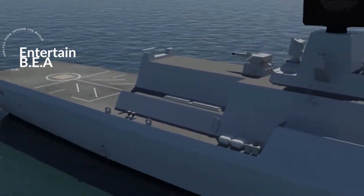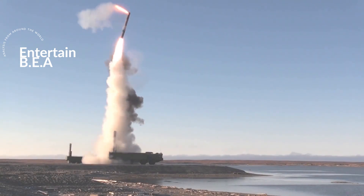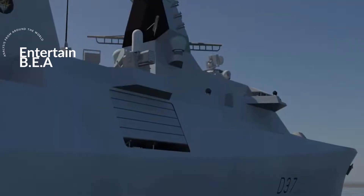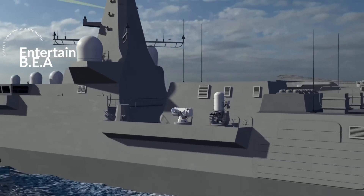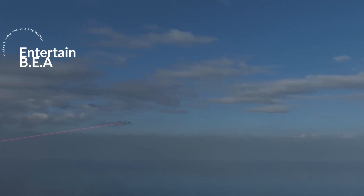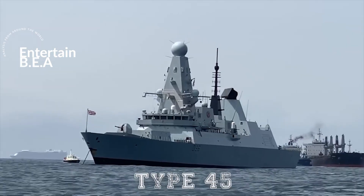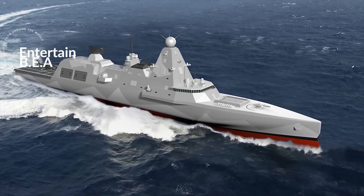Today, we delve into an interesting comparison between the UK's Type 083 warship and Russia's P-800 Onyx supersonic cruise missile. The Type 083 warship, a brainchild of the United Kingdom, is a state-of-the-art destroyer designed to counter the escalating threat of hypersonic missiles. It's armed with a laser gun and integrated into a distributed sensor network, boasting advanced technology such as directed energy weapons and sophisticated radar detection capabilities. The UK Ministry of Defense plans to replace the existing Type 45 destroyers with this new model in the mid-2030s, focusing on air and missile defense systems to safeguard against emerging threats.